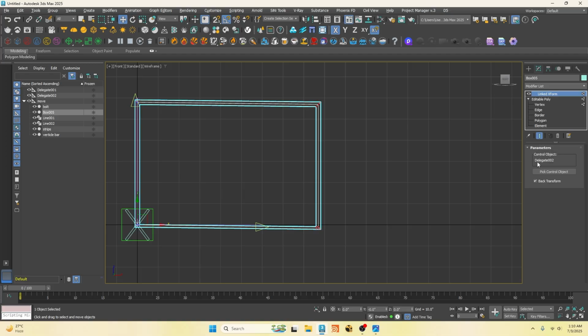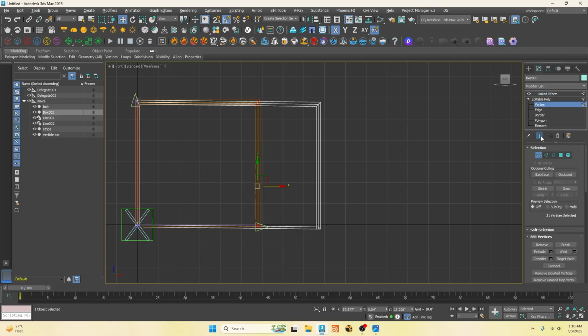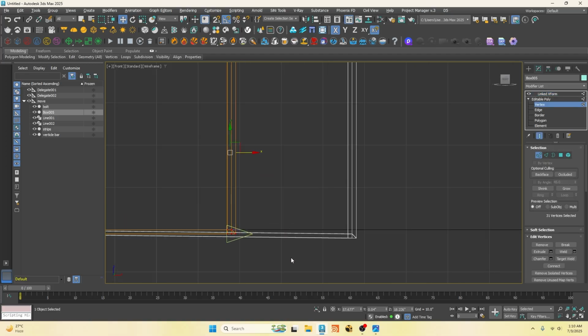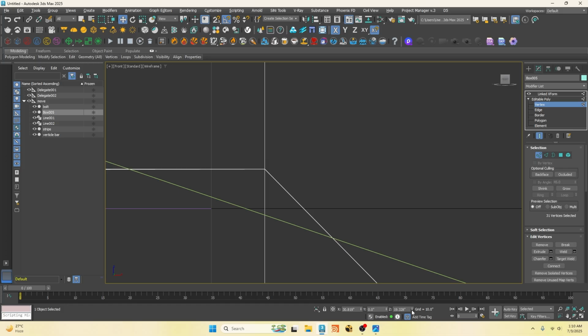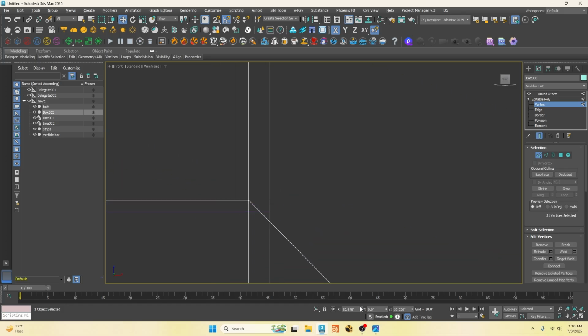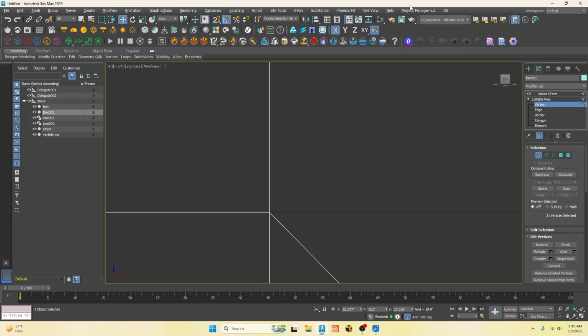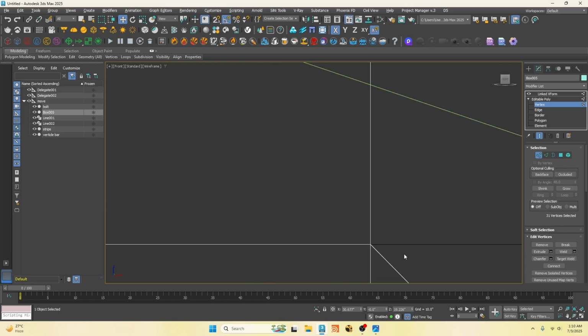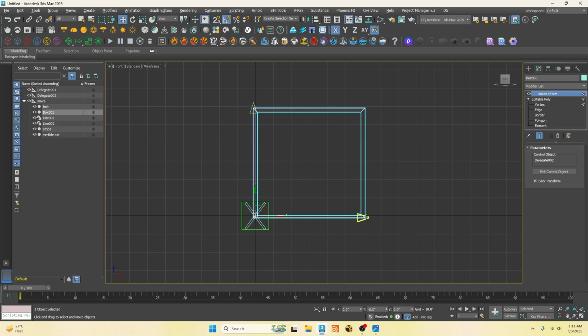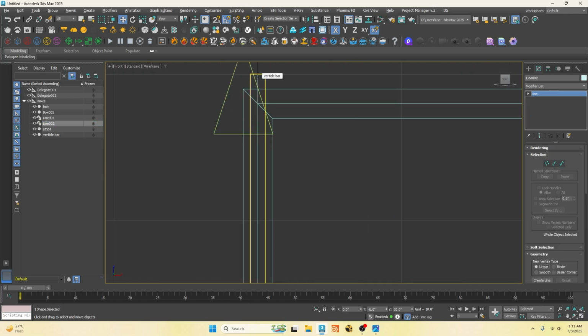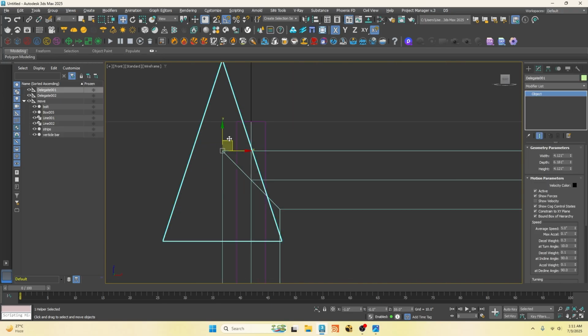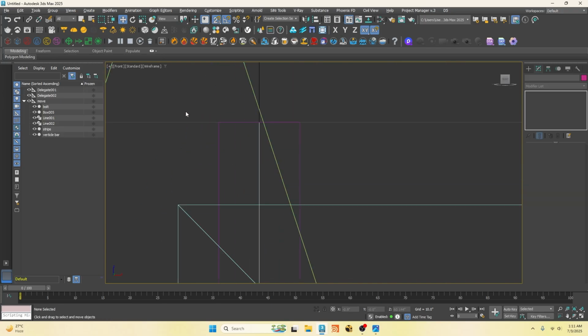To fix any alignment problem, go to Vertex mode, turn on Show End Result, and position it correctly. Repeat the same process for the other side.